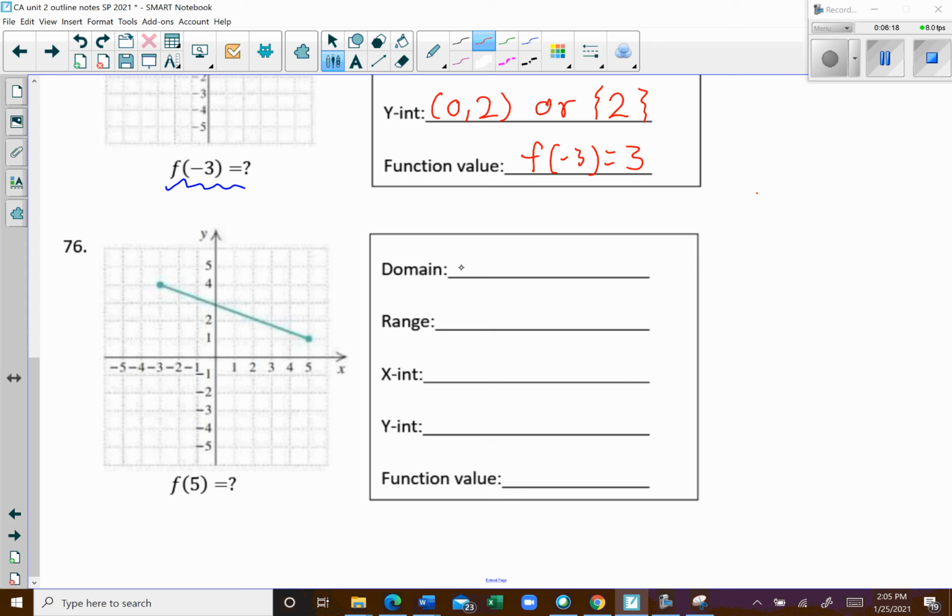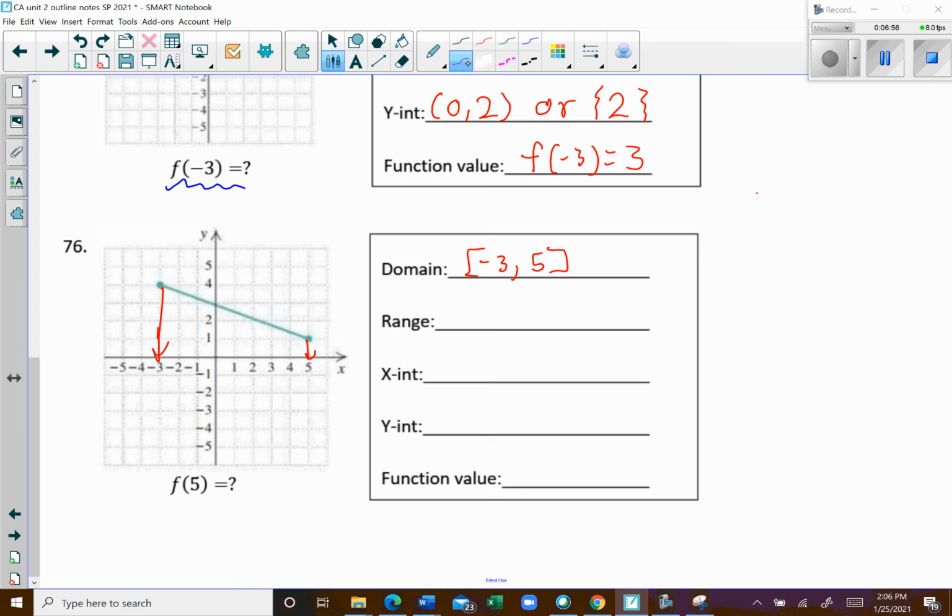And so we're asked to figure out the domain, which are the x values. Well, the x values look like they're going to go from -3 to 5 and everything in between. And so that's where we're going to use our interval notation from our first unit. So the interval notation, we're going to use brackets because we're going to include the endpoints. We're going to go from -3 all the way to +5. So if you were to pick out any point on this line, the x value would be somewhere between those 2 points, and it could possibly be one of those points.